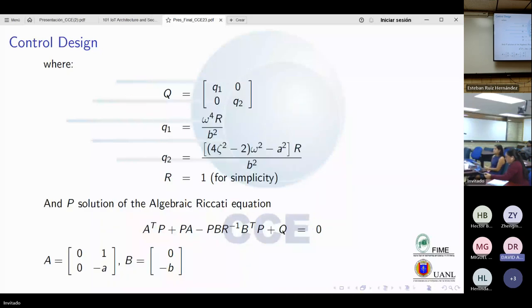And those are some of the parameters that we can find for our Q and R matrices in order to resolve the Riccati equation. And in this way, we can obtain the feedback law that we are trying to find for the sake of the course. So the next one, please.